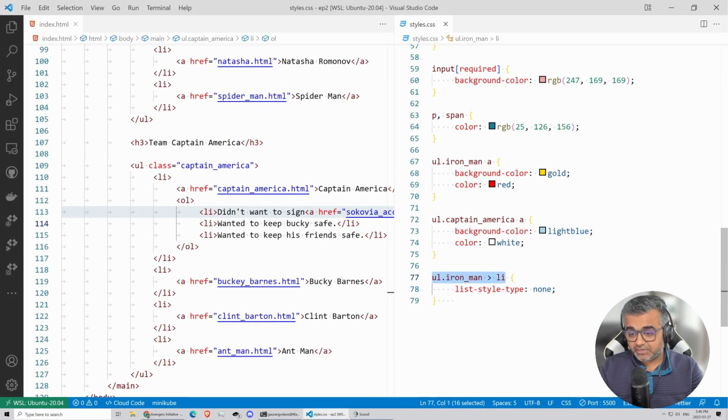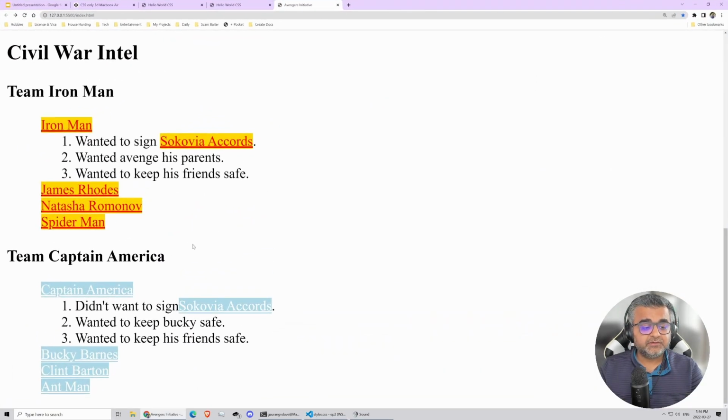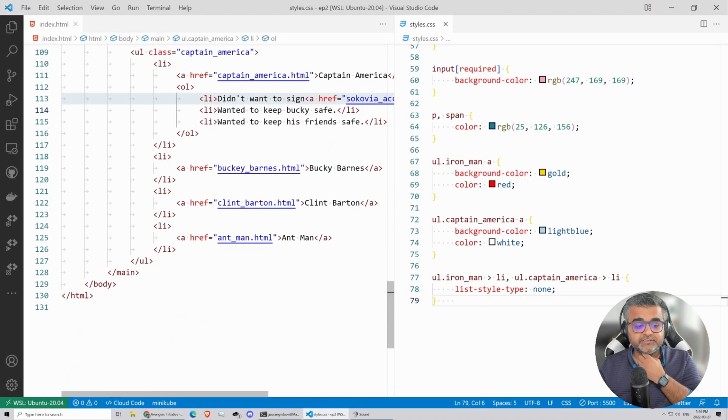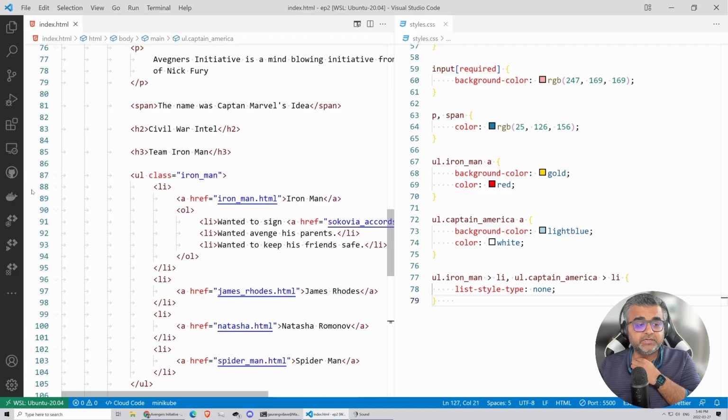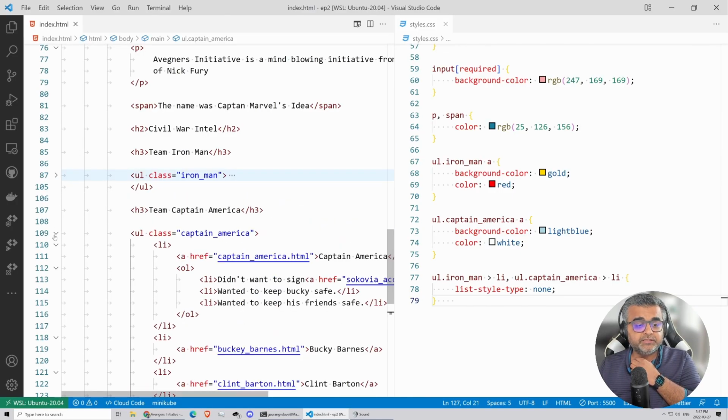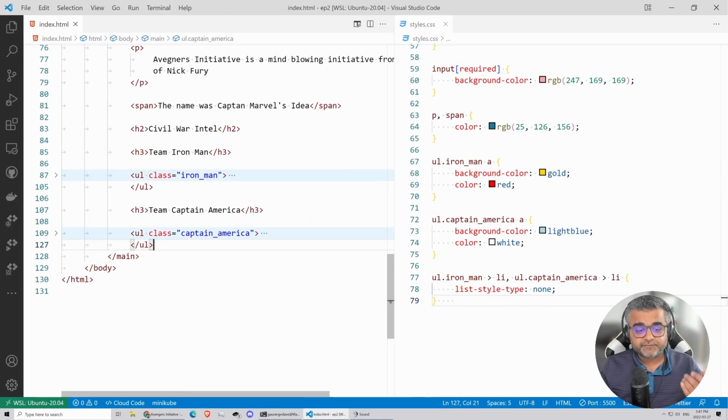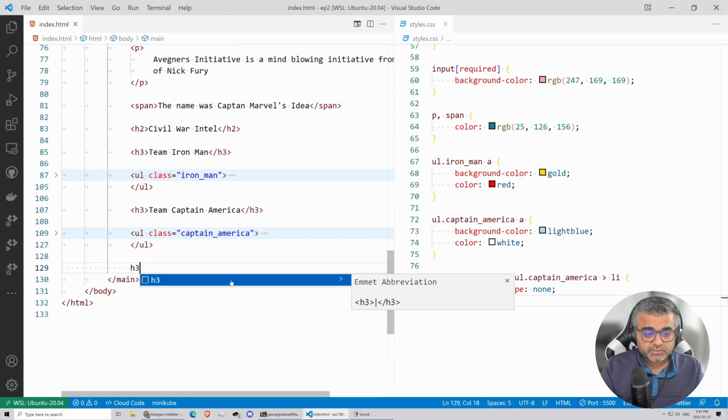We can kind of do what we learned earlier. We can have a comma separated value and we can apply both the lists like this, and even the Captain America list is applied like that, right? So next, let's add this. Let's say the civil war is still going on, and they still need members to fight a civil war, it seems.